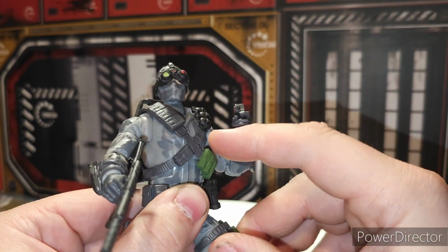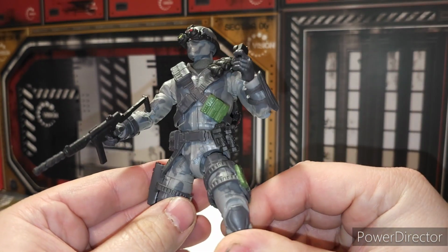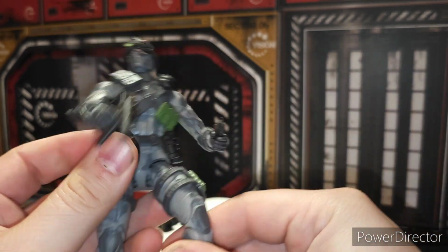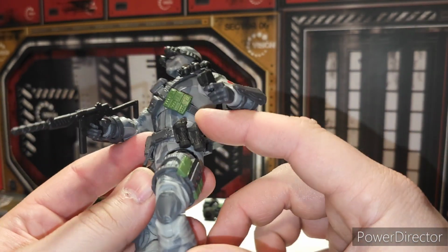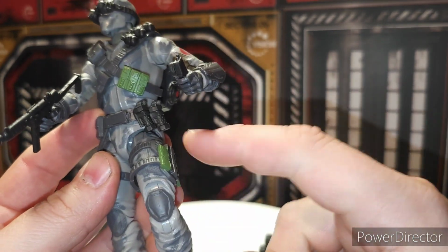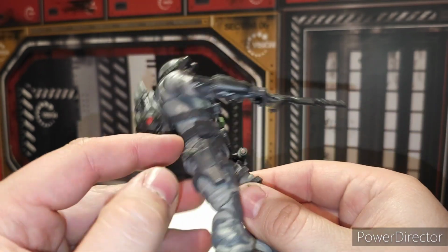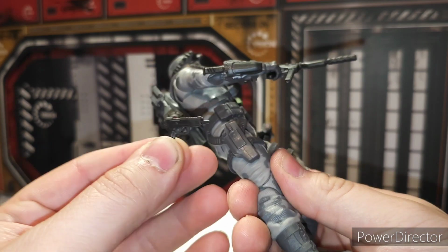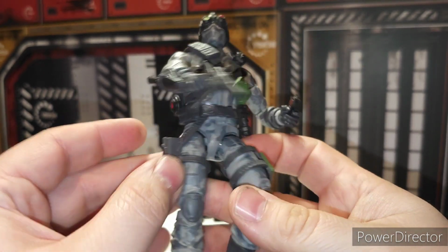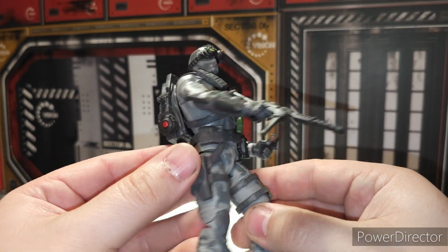which is pretty cool. We got the new vest piece going on here for Firefly. This is a whole new mold for Firefly, which is really awesome. You got the Cobra logo right here, tampographed on him. You got his belt here with the concussion grenades. It looks like concussion grenades or flash grenades or whatever you want to call them. Wish they would have had these removable. That would have been nice. But he does have his hip holster here. He's going to store his gun over here, like so. So, put that over there, which is pretty badass.